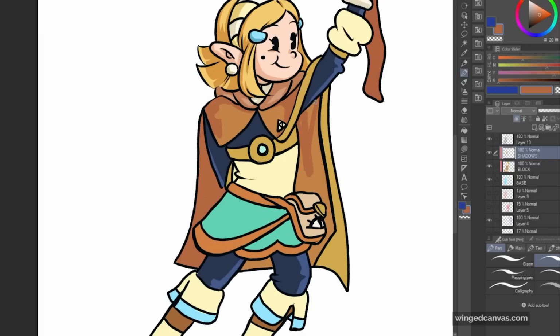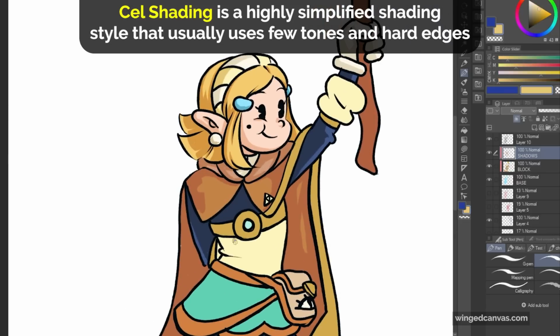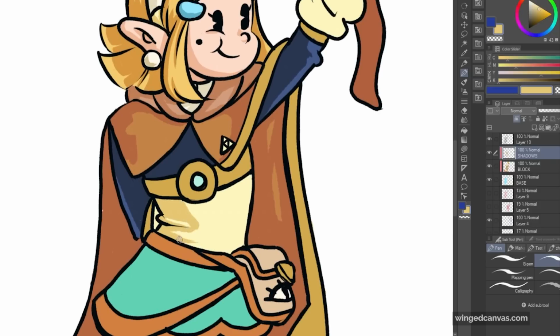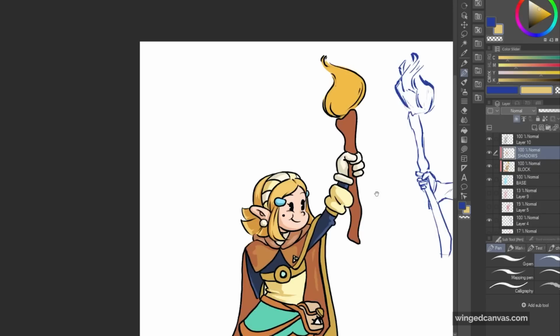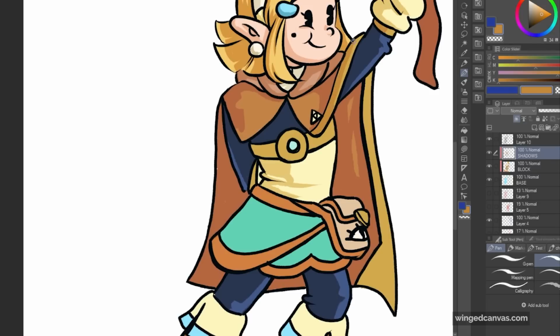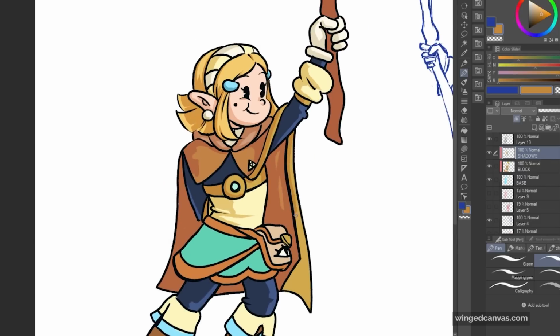Now the coloring process that I'm using here is something called cell shading. And cell shading is when you use a very limited amount of colors and palettes to create a very striking visual style and aesthetic in your piece. It has that very limited color palette, so you can really tell where the light and shadows is. So how do you make cell shading work? Well, you really just need two things. You need to have a limited color palette, either 2 to 3 colors. And so as you can see, my Zelda here, she really just has light on the right side and then shadows on the left side.